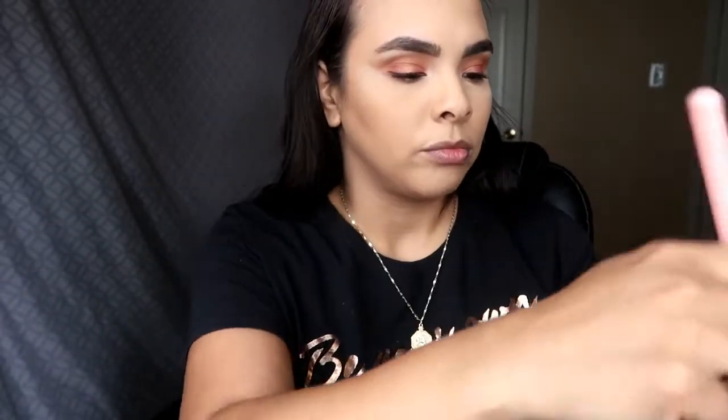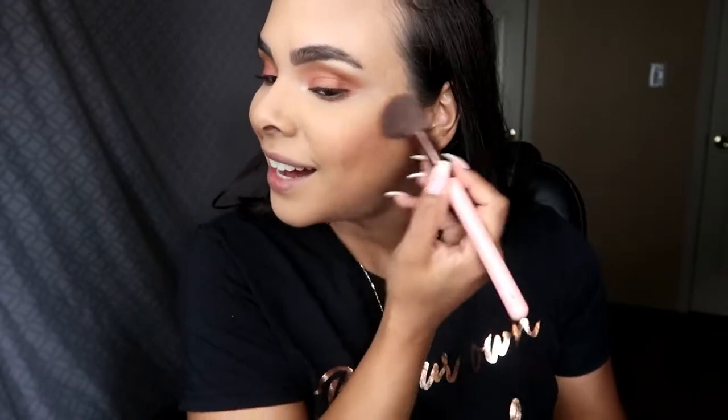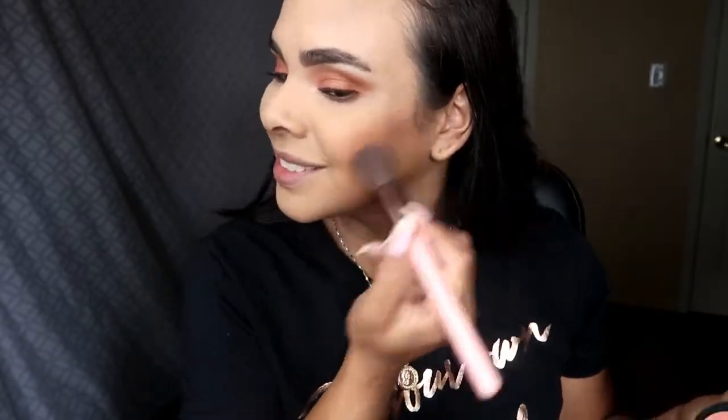This did not come in the box, but I am going to bronze up the skin real quick. So I'm just going to bronze my skin and then move on to a blush. We did get a blush in the box — it's this beautiful blush right here. So I'm going to grab my brush and apply it. It's super pigmented — don't dip your brush too hard like I just did because now I have all this blush and I have to blend it out.